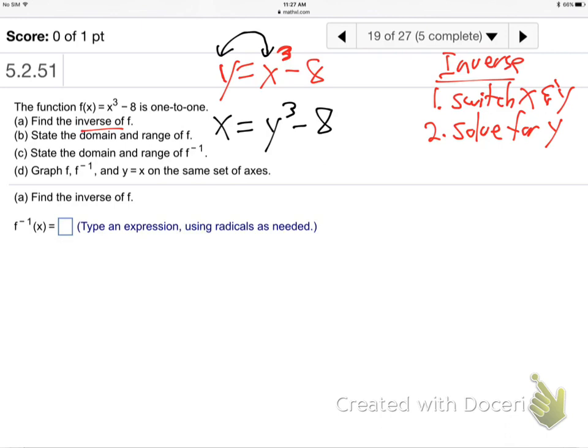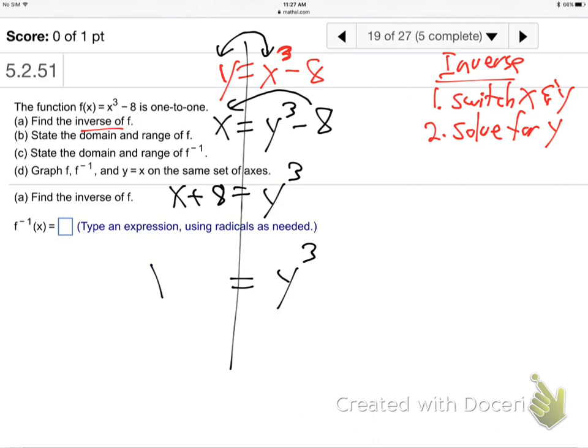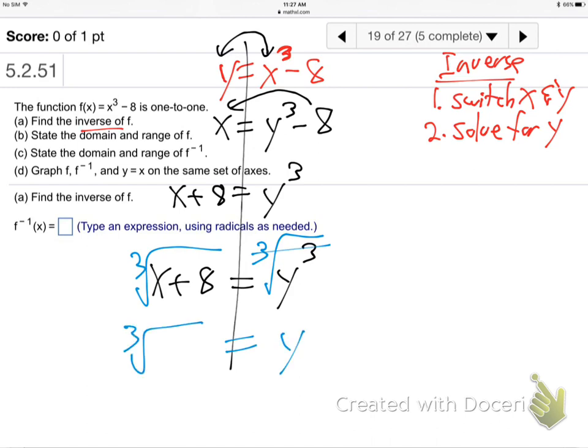This will become x. This will become y. Good. Now, how do I solve that for y? Y is saying I want to be alone. There's the wall. I want to be alone. So move that, add that 8, or jump that 8 either way. It becomes x plus 8 equals y cubed. Good. Now what? How do you turn that into a plain y? I don't want y cubed. I want plain y. What'll do that? Cube root, huh? Cube root cancels third power, so it's y equals cube root of x plus 8.